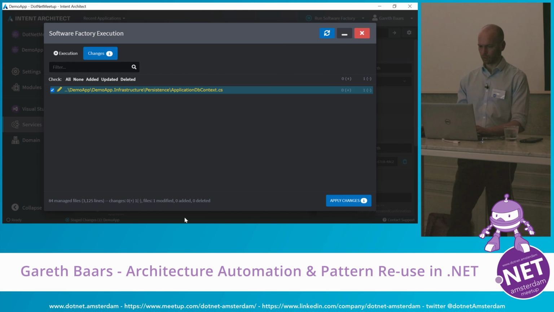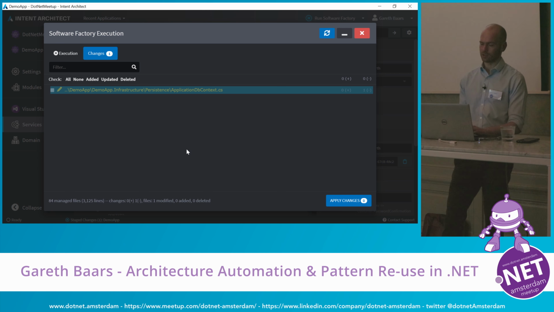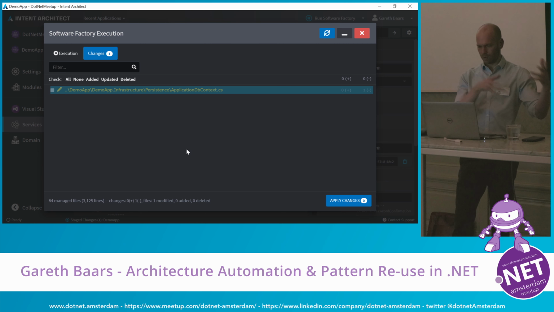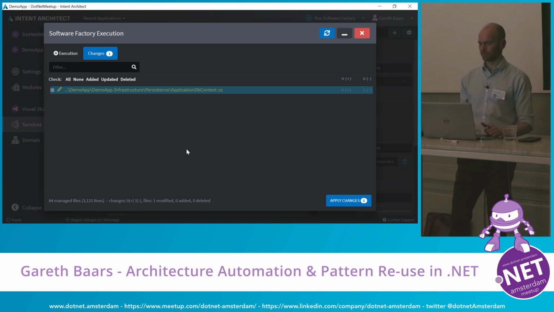There are other tools that we use for that. I can also just ignore this change for the time being, and then the software factory is just not going to go and touch this file for the time. So this is a nice way. We recommend guys do this just as a reminder so that they're like, okay, I'll get back to this when I've got some time. Right now, I've got a deadline to hit.